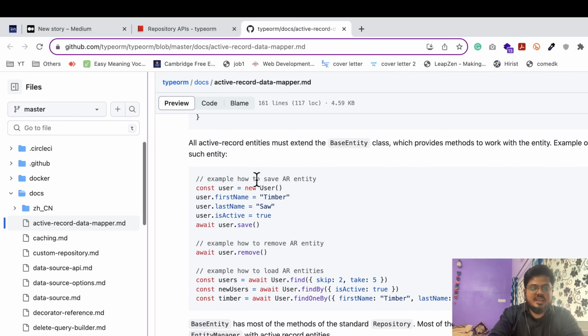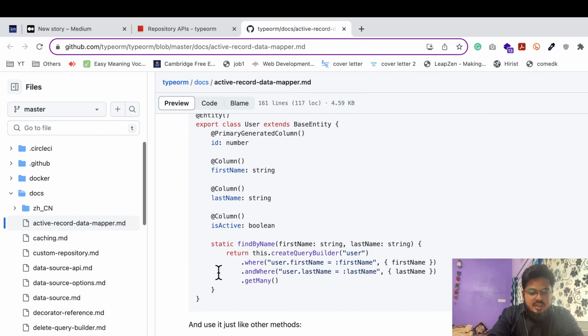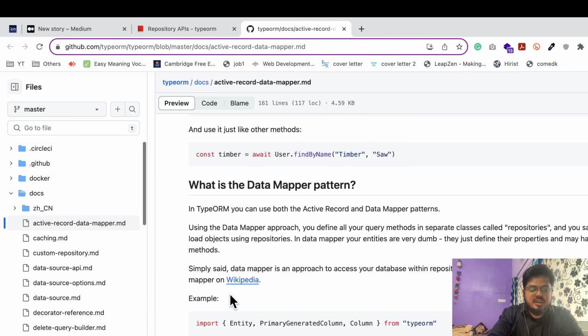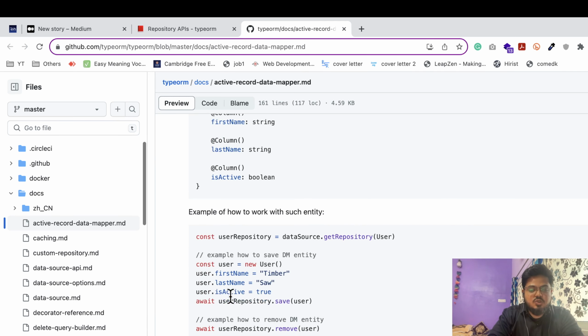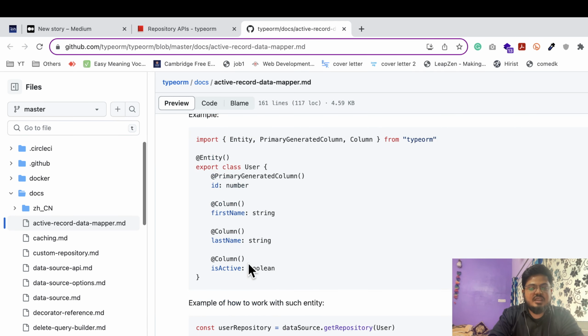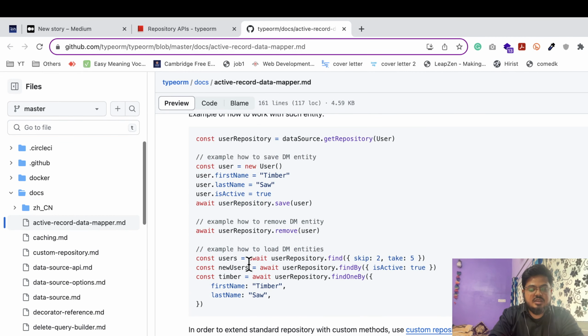For example, they have taken a user instance, and we can define methods over here only, any method interacting with the database. For the data mapper pattern, instead they interact in the repository. It also says active record helps to keep things simple for smaller apps, but for maintainability purposes we use data mapper.